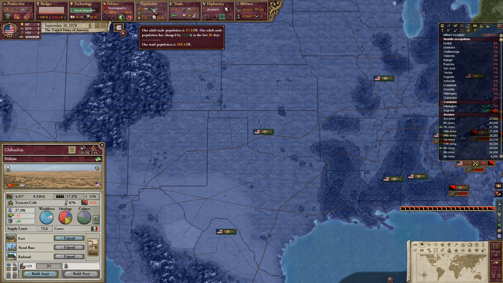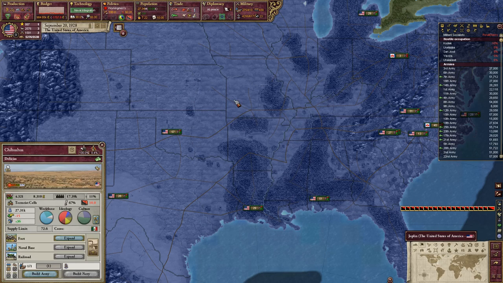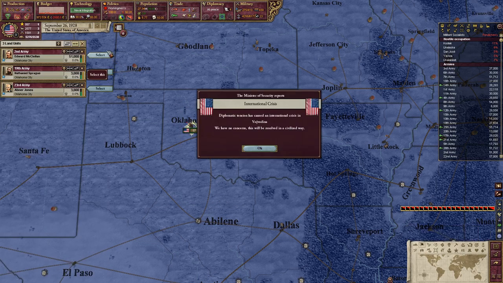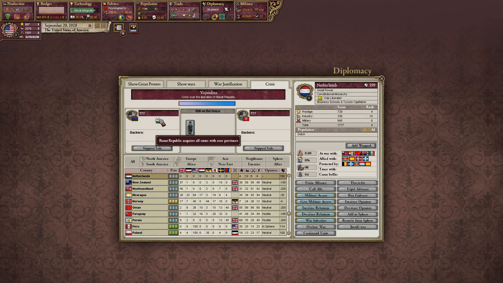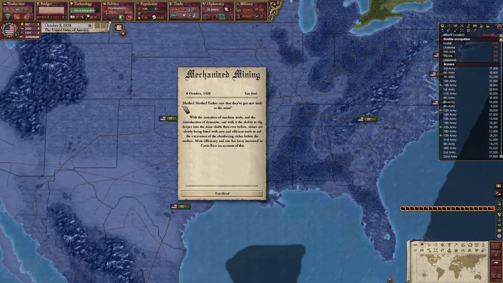Well, our population now is 109 million. So it's going between 106 and 110. Every time there's a rebellion, then people die. A boatload of bananas. It's a bonanza. Good. Good. International crisis. No, I'm good. I really don't want to get involved in affairs right now. Nope. That's not going to be able to enlist. That's fine with me.